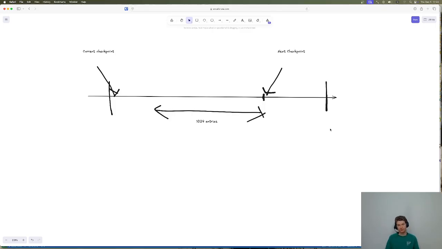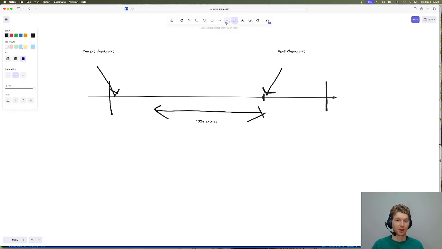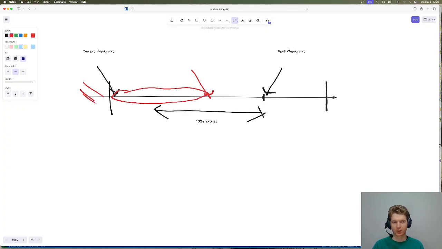So for now, let's imagine just this situation. So that's the start of this current checkpoint, and that's the next checkpoint. And let's say we are somewhere here, so we have all the prepares in this region, and we don't have prepares here. So here there is nothing, and we haven't yet reached prepares over here. The question here is which prepares we have to have in our logs.